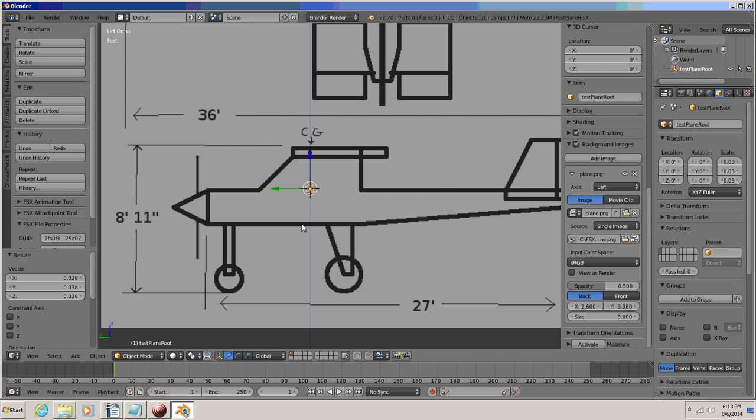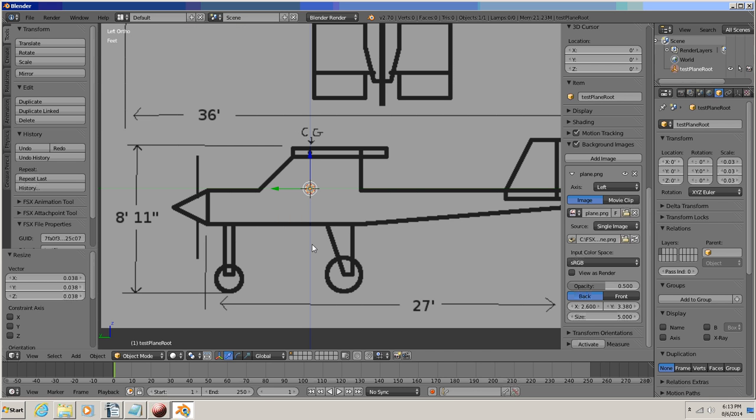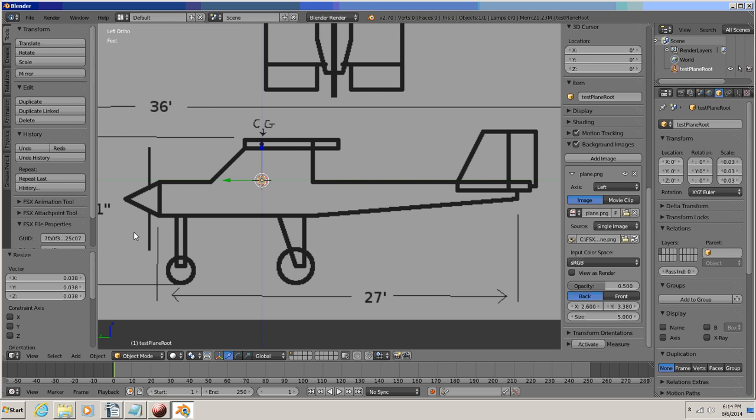Now we will be readjusting this because we're going to have to add our object, size our object to the 27 foot, which you can see from the very front of our fuselage. Oops, sorry about that. Let me hit Control and number 3 again on the numeric pad. Remember to hold down Shift and the middle mouse to move. Okay, if you look at the fuselage, the very front of it to the very back of the fuselage is 27 feet. That's not counting our spinner and our elevator and rudder. So we need to create an object that we're going to size to that dimension and then resize the background to match that. So that's what we're going to do right now.